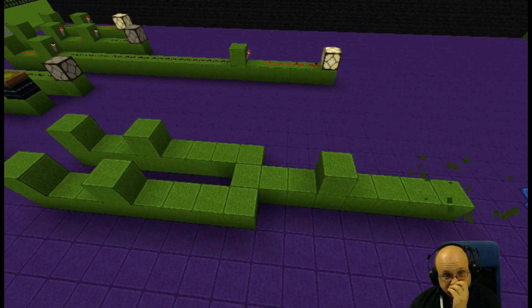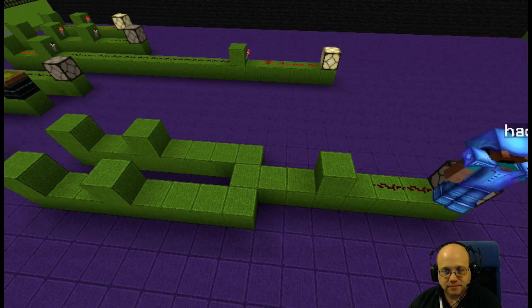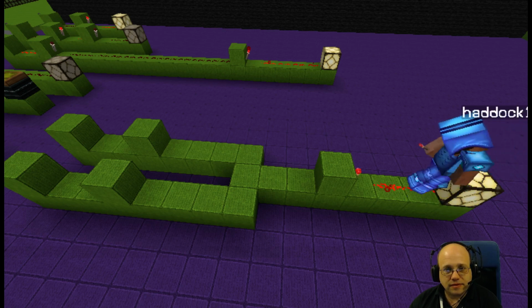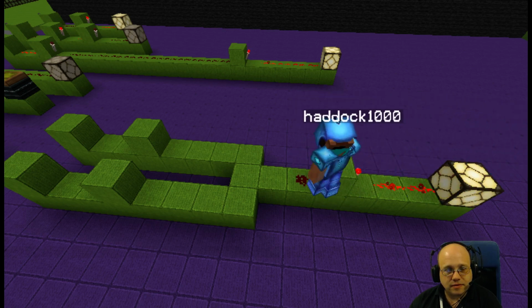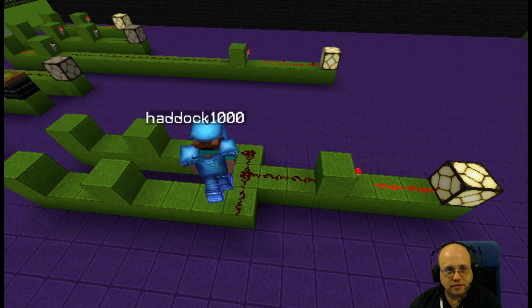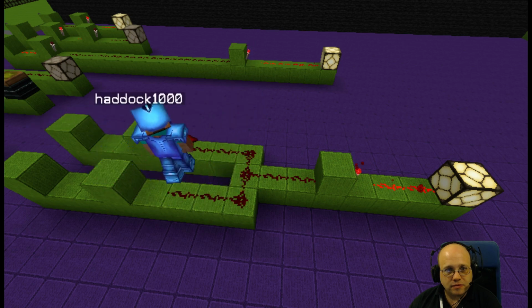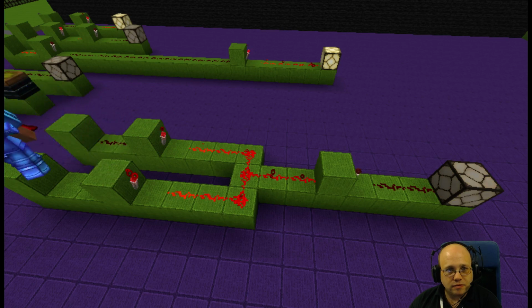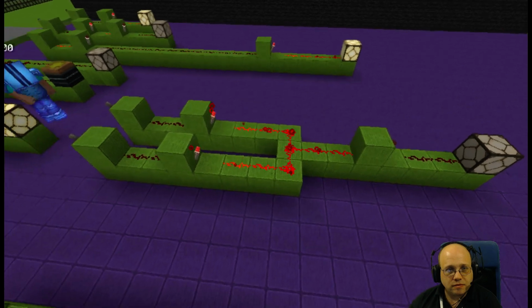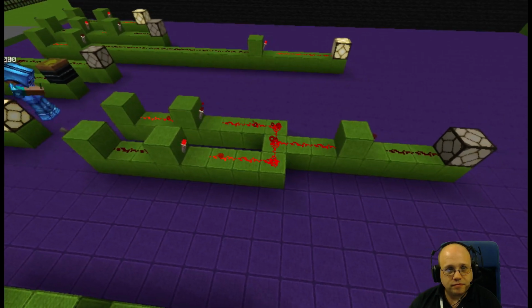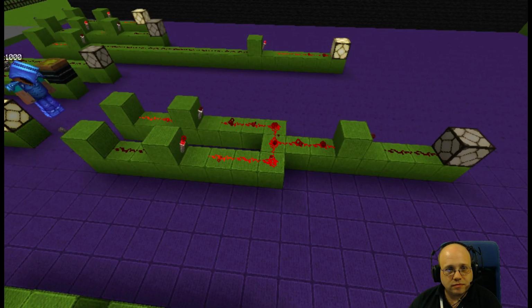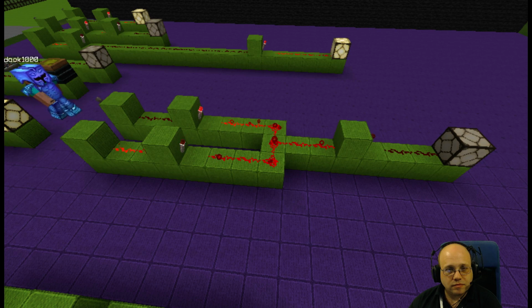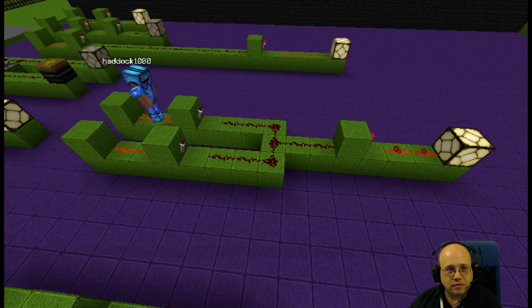Invert the output. So there's our inverter to the output. Here's our OR gate. Here's our inverter to the input. There's our redstone dust. Put the torch on. If we turn the left one, the redstone lamp turns off. Turn the right one, the redstone lamp stays off. But if I put both on, the redstone lamp is on.